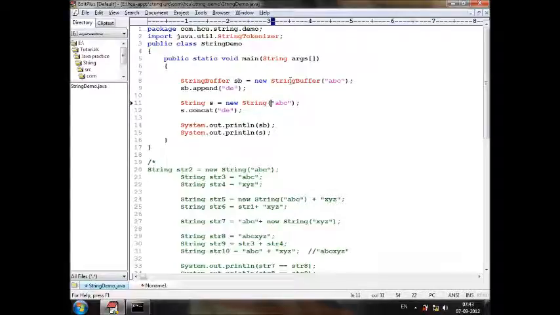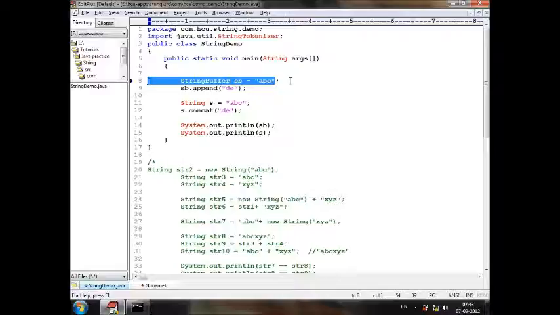And we can assign string constants to a string object, but we cannot assign a string constant to a string buffer. This is not possible. We should create a string buffer object only using the new operator.